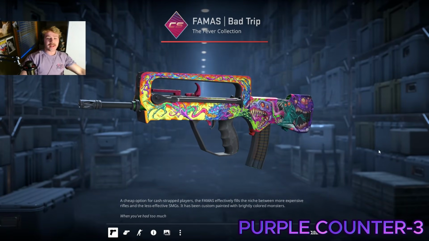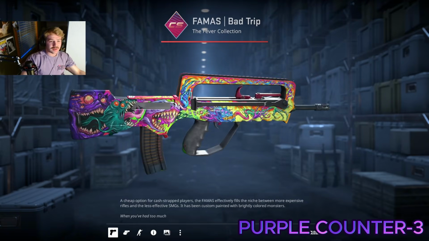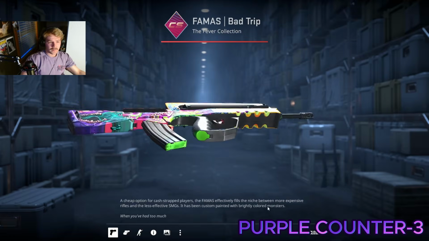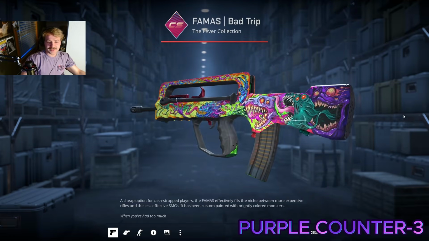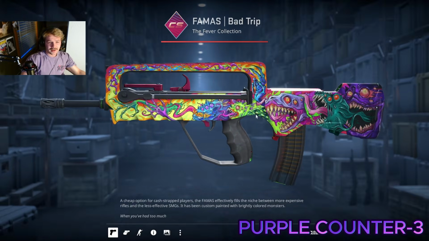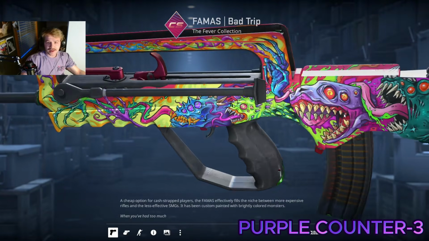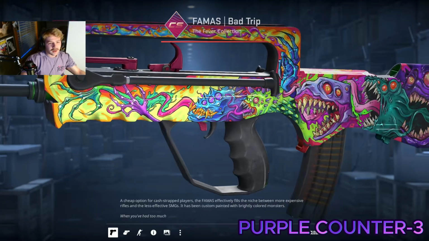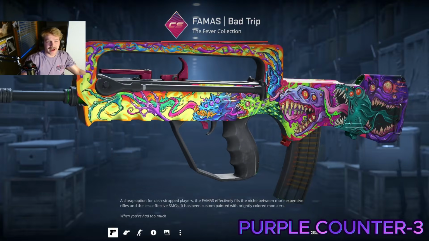Yes! Oh, wait, this looks good. This looks quality. I think I went a little overboard. Minimal. Wait, this looks good quality. Wait. Look at that ruby. What is that thing called that you pull back? Oh, dude, this might be factory new.